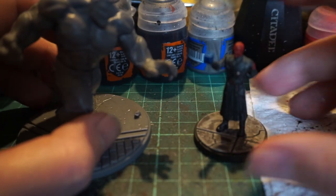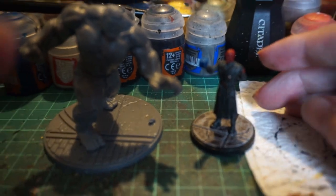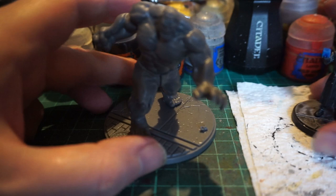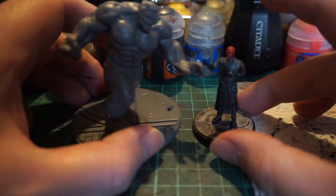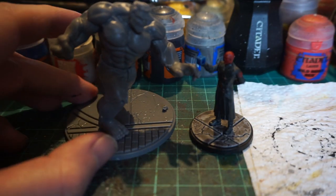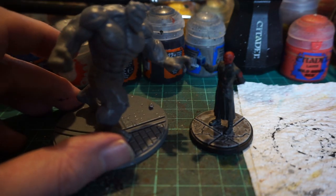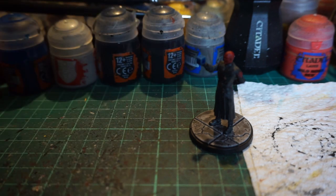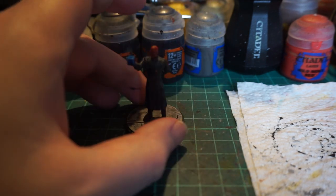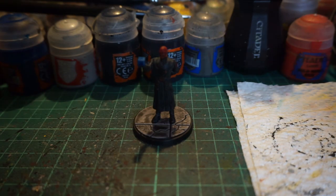Even he's having trouble getting into focus, huh? It's the lighting. It's all I can blame. It's throwing things off, because that's kind of in focus. But yeah, I think they oversized the Hulk a little bit. I know he's much bigger than a standard human, but even that seems a little bit too much. But I guess it's to make him a very imposing target on the battlefield. Speaking of which, we'll be able to do our first test game of Crisis Protocol very soon. So look out for that in the future.